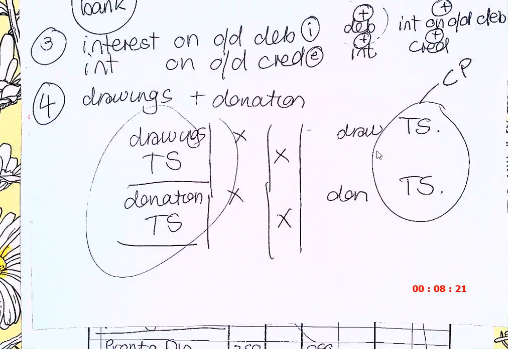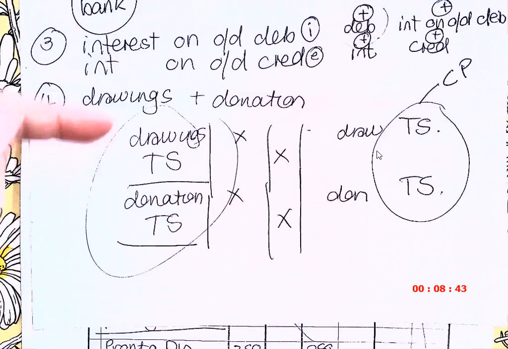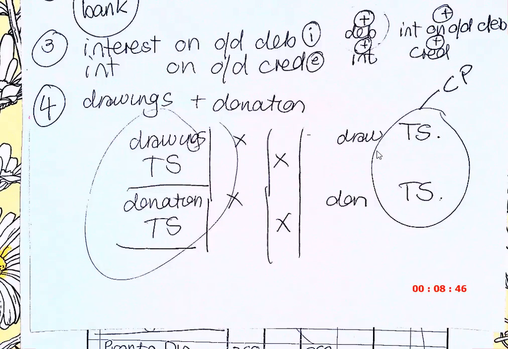Can I ask you this? What would happen if I say to you, the owner is returning some of the stock he took as drawings because he didn't use it? What would the entry be then? Yes, I will just swap it. Then I will say trading stock debit, drawings credit, because now my trading stock is becoming more again because he brings back the stock and his drawings gets less.